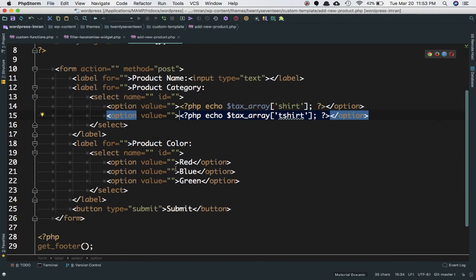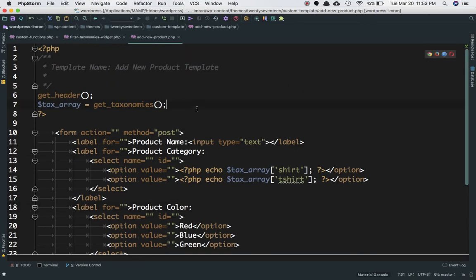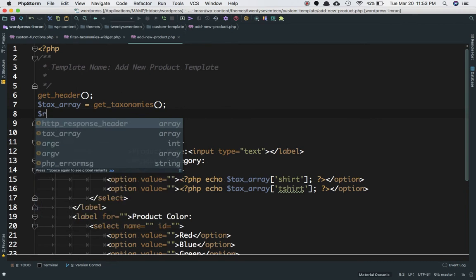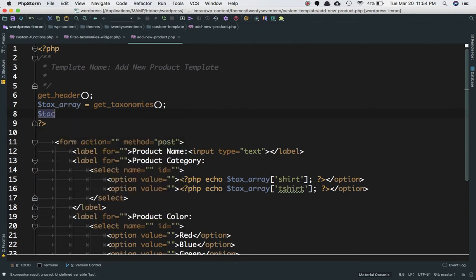obviously we don't need to put color over here, we want the values of them, but we can store the text color. In fact, color is equal to tax array color.